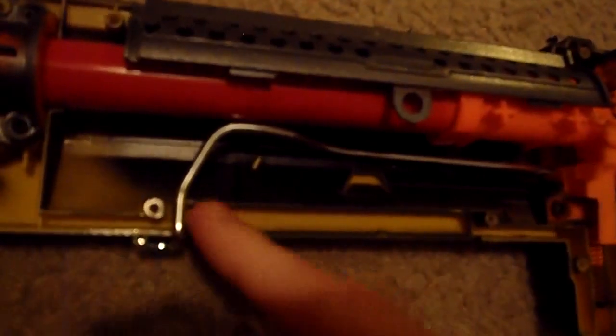Alright, so you guys can see here the fully installed internals for the Serenity. Now, the things that you don't know about the Orange Modworks kits that I'm trying to make clear is that the Raider and the Alpha Trooper both have priming bars. It's this metal bar right here that connects to the priming handle, whichever it may be. That needs to be screwed into the Orange Modworks bolt sled.